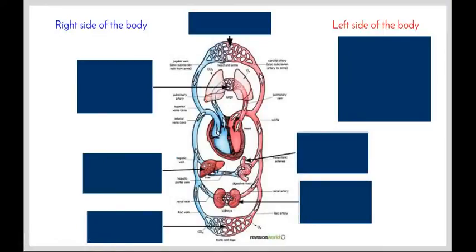Looking at the chemical composition of the blood as it passes around the body. Our blood travels around the body in our circulatory system, and as it travels through different organs, the levels of different chemicals will increase or decrease depending on the organ and the function that it carries out. We're going to start at the top and go around in a clockwise fashion. In the head and the arms, we have a decrease in oxygen as the blood passes through the muscles in those particular areas, as well as a decrease in glucose and amino acids, as obviously they're taken into the cells in order to carry out cellular respiration, and then we have an increase in carbon dioxide.